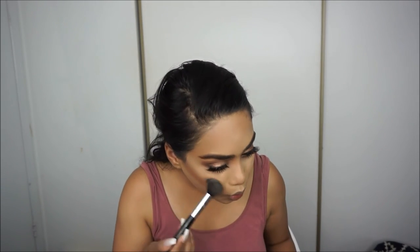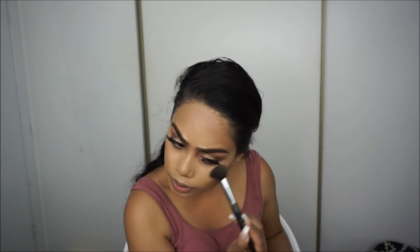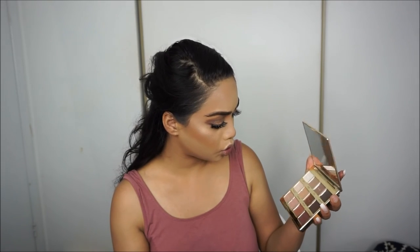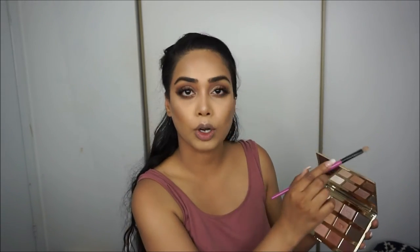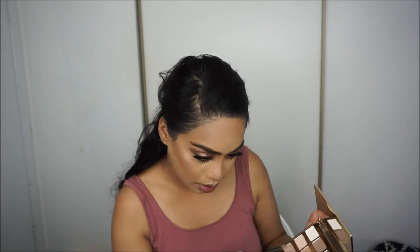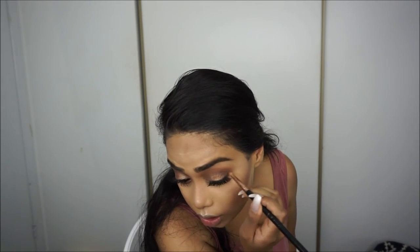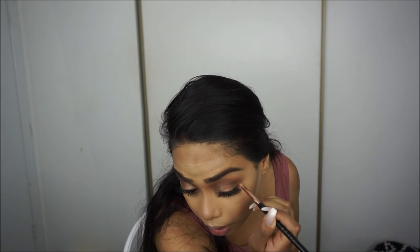I'm highlighting with a matte finish and Soft and Gentle, using the Sephora Pro Contour Brush number 74 — I know it's for contouring but I actually like it for highlight. I'm going to highlight right underneath the brow bone as well. I'm going to take Flower Child — I usually put a sparkly shadow under my brow bone but today I'm just going to use this with my pencil brush to make that line a little bit sharper.